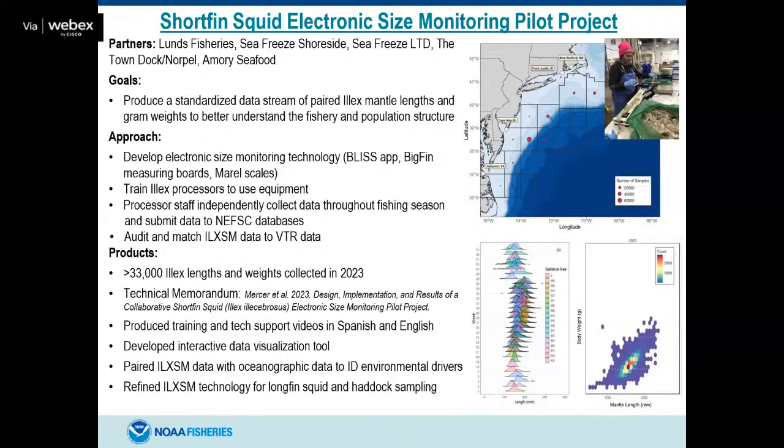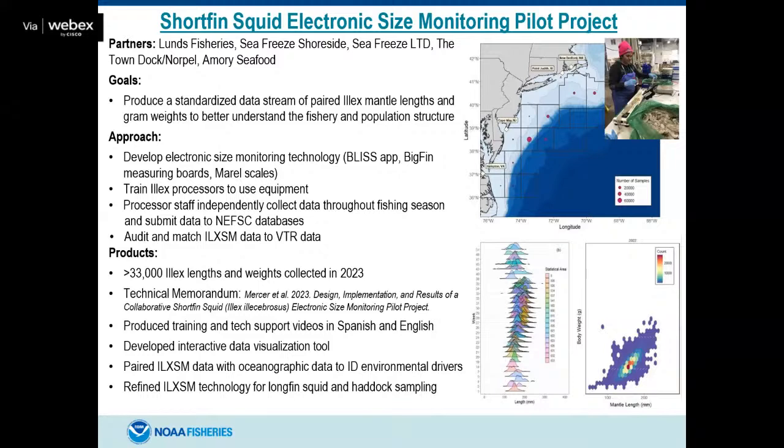Where what you see is length across the bottom axis, the x-axis there, and then week of year across the y-axis, with the winter months starting on the bottom all the way up through the summer into the fall and into the winter on the y-axis. And what you can see is these ILX squid, small ILX, coming into the fishery in the early spring months, growing, and then you see another pulse of small squid coming into the fishery. And this is information that we did not have access to before. I want to really emphasize that this is new information that will really help us understand how this species and population operates in space and time.